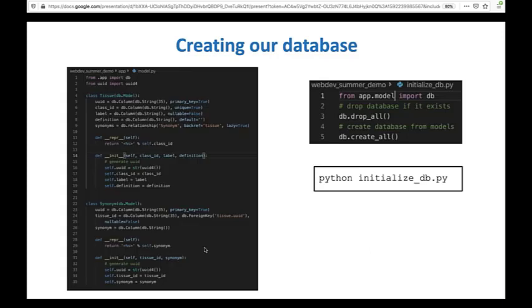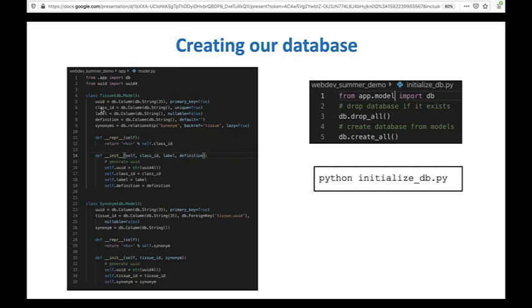Here is our model in Python in model.py. Here you can see we just create this class with these variables, and we define what we expect of each variable. For example, the UID, we expect it to be a string of length 35, and we set it as a primary key.